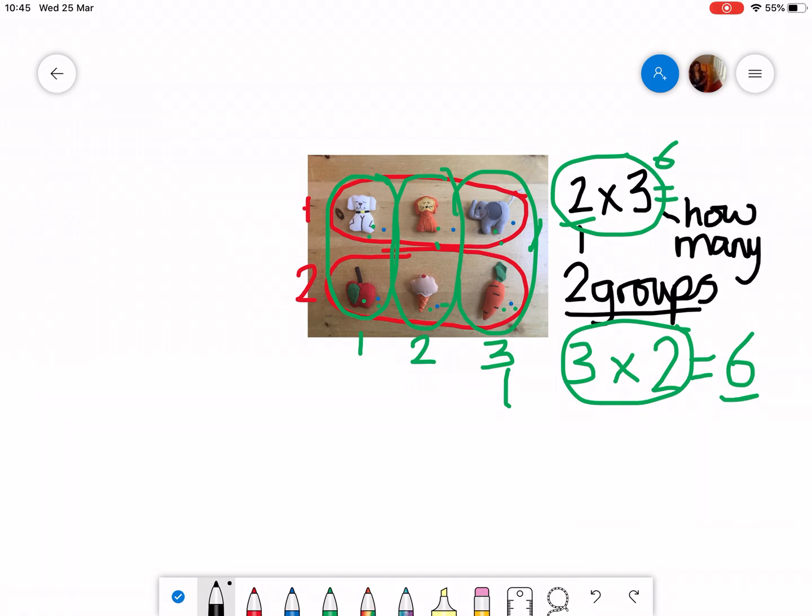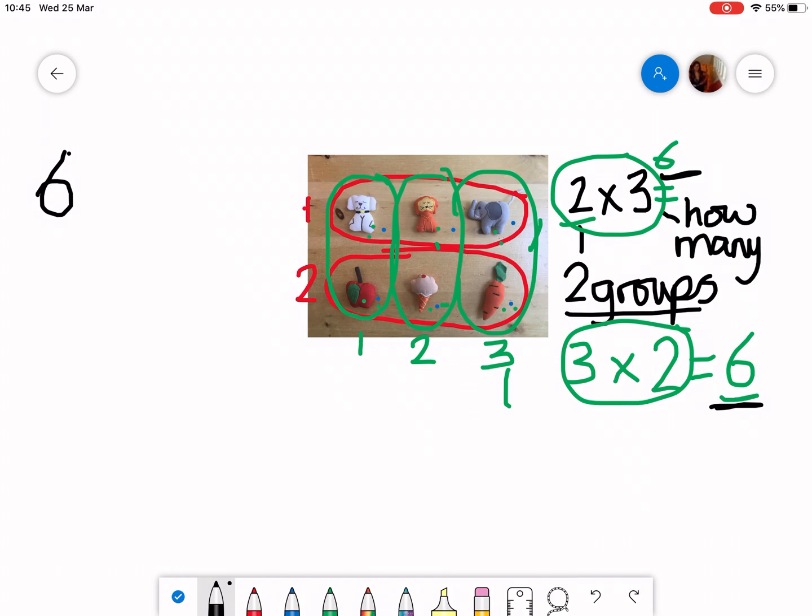So with our division sentences for the same array, remember that our sentence always starts with our whole. And we know that our whole is 6, because 6 is the number of objects we have in our array, and it is also the largest number in our multiplication sentences. So we can see that on both of our multiplication sentences, the largest number is 6. So we know that for both of our division sentences, we need to start with the number 6. So I put the number 6 here.